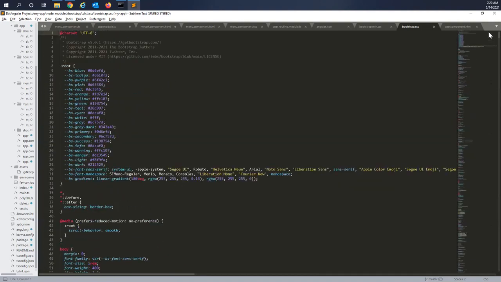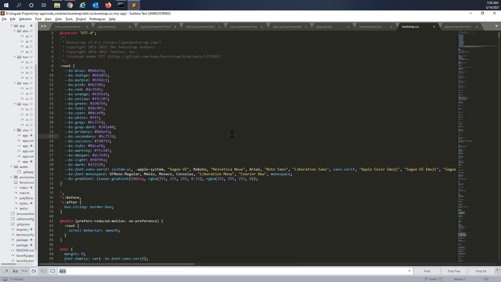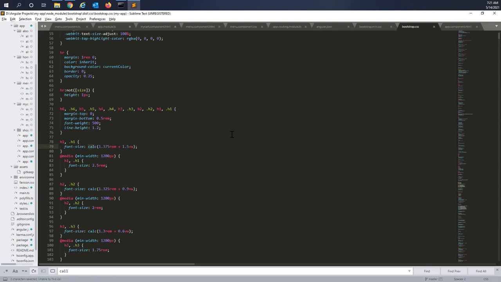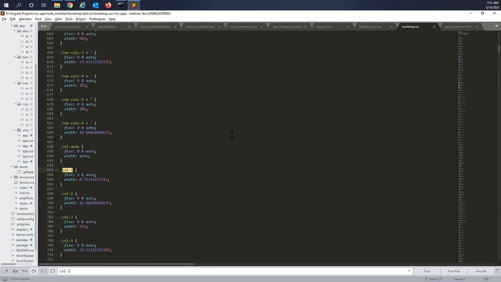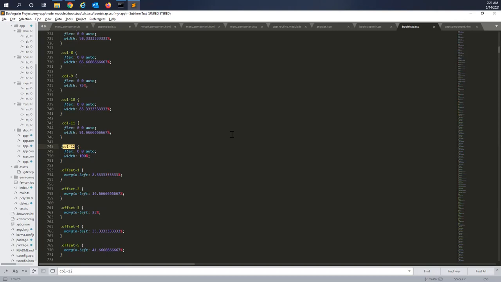Can you search for col-12? Because I am using a class that should be inside the CSS here. Search for col-12. No, C-O-L, col, column. col-12. There it is.